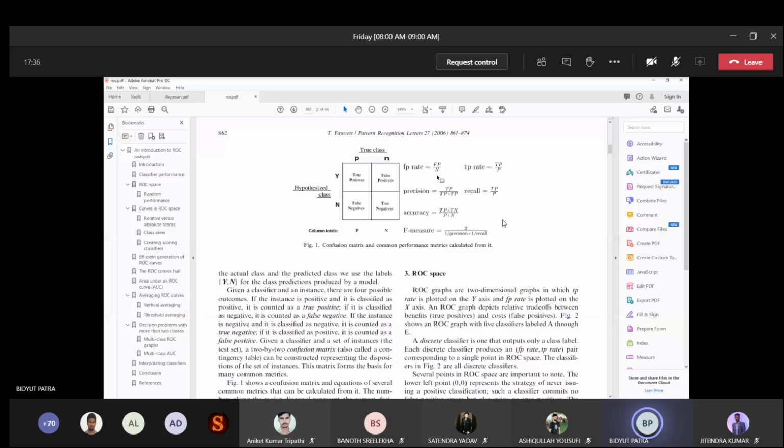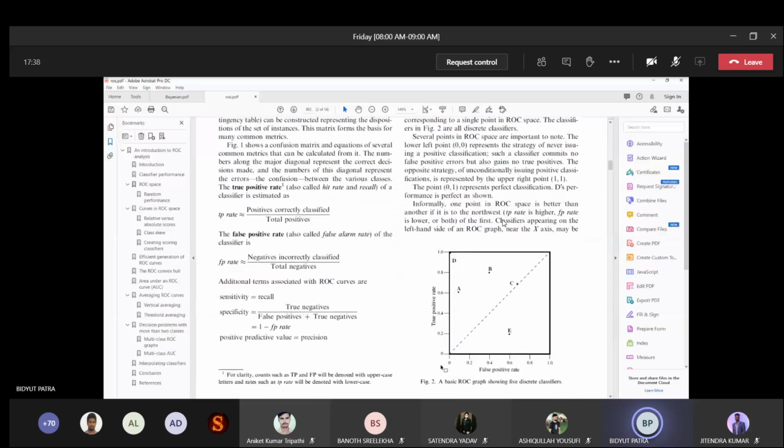So when the classifier is saying all samples belong to the negative class, that is the worst classifier, right? It means you have a testing kit which cannot detect even a single sample belonging to the COVID positive class. So that classifier is not going to work. Therefore, this is (0,0).